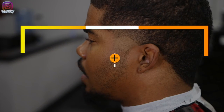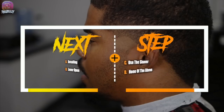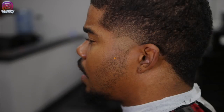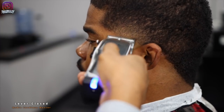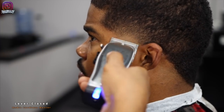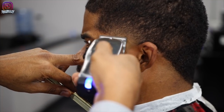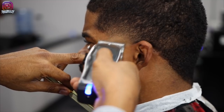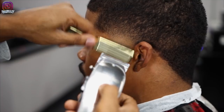All right, so let's see if you guys can find out the next step. Is it A, detailing, B, lever open, C, use the shaver, D, none of the above? And the answer is D, none of the above. So with the lever closed in a flick out motion, flick out that bottom line. I'm using my corners throughout this whole entire process, and I'm making sure that if I decide to go a little bit up on the blend, I adjust my lever as I go up.